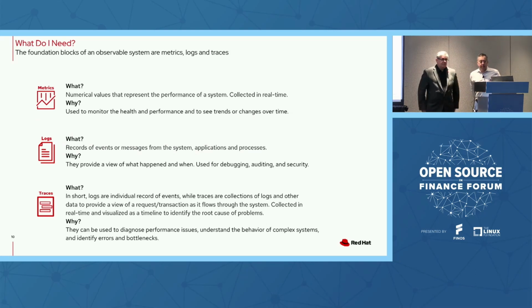So we touched upon this in bits and pieces, but really, what do we need? What are the foundational blocks of an observable system? There's metrics, logs, and traces. Metrics are singular numbers that tell me maybe how long something took. I made a query to a database, how long did that take? How many payment transactions have I done? There are logs, which I think all of us are familiar with, like log4j, for example, let's kick all the stuff out. And then there are traces, which are more end-to-end. I'll talk a little bit about this in a second. Correlation IDs: how do I know that my transaction, my request to transfer $100 from myself to Marius, that whole trace, as it went through all those disparate systems in the middle.